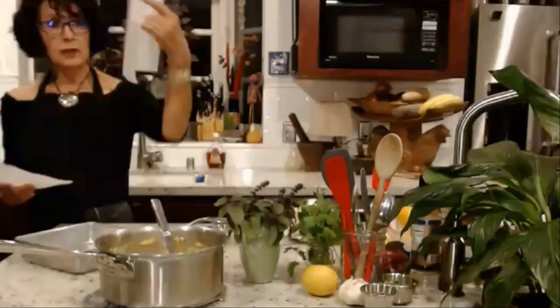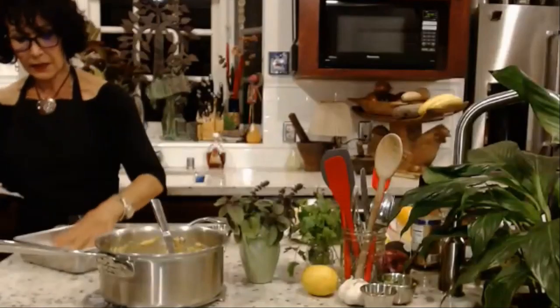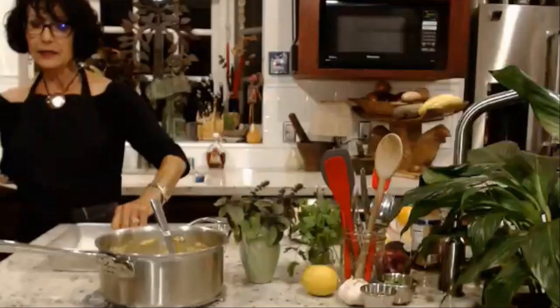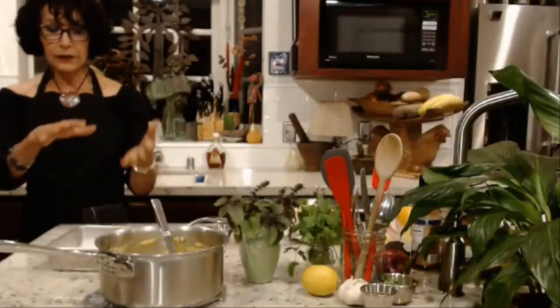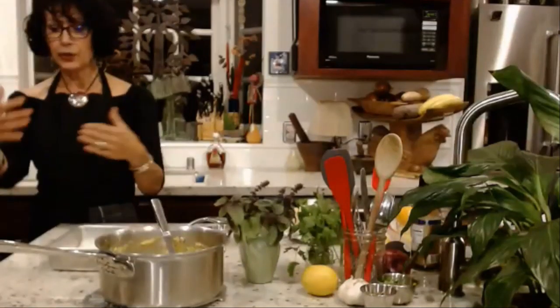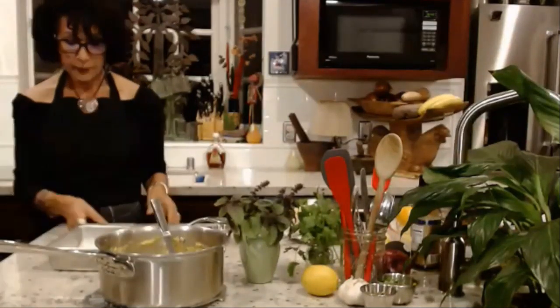So I cut a piece there. Perfect. Voila. And it will make it easier for me to get this out of here. When this is cool, I can turn the whole thing over, peel the parchment paper off, put it on a plate, and put it out on a buffet.